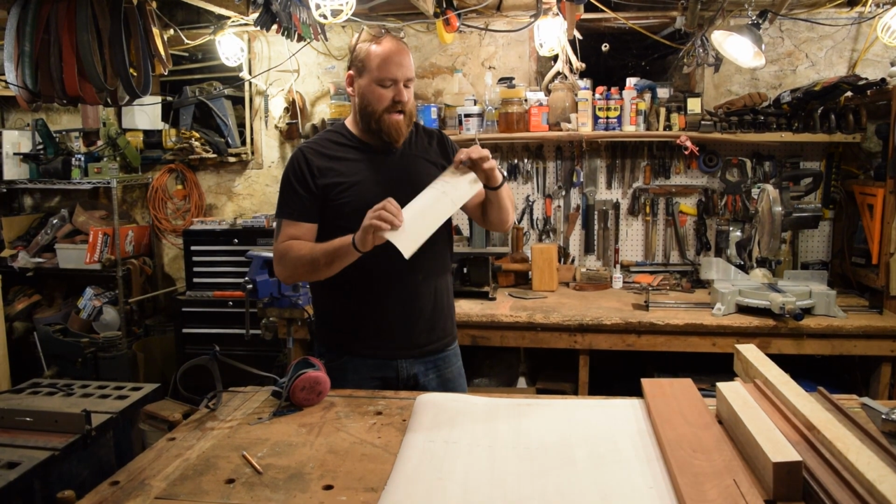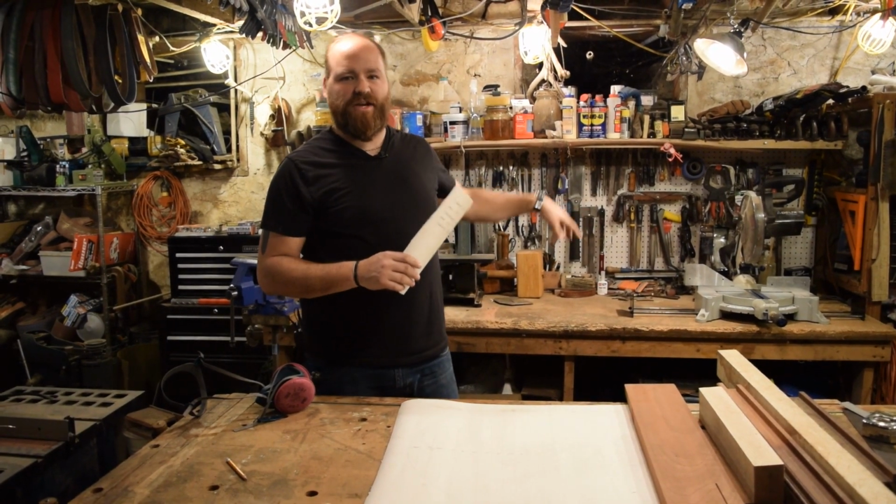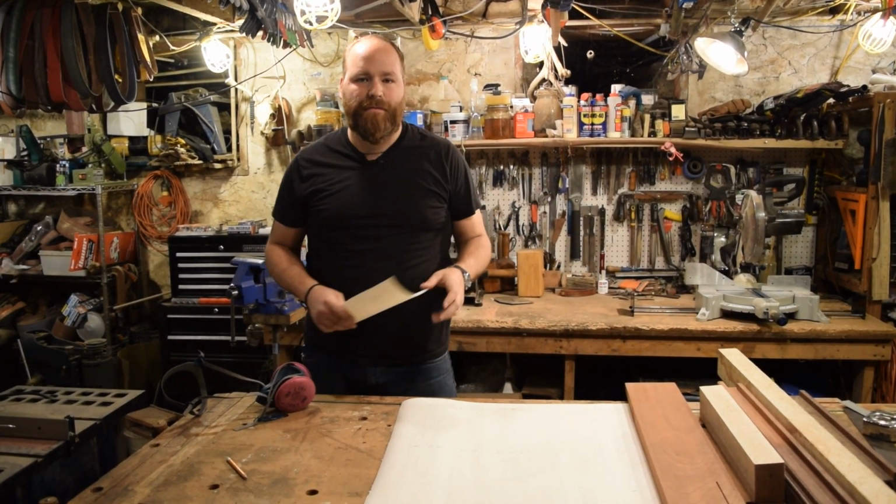I have my cut list now, so I know all of my measurements for each piece. So we're going to cut them down to size on the chop saw, and then we'll rip them down on the table saw.